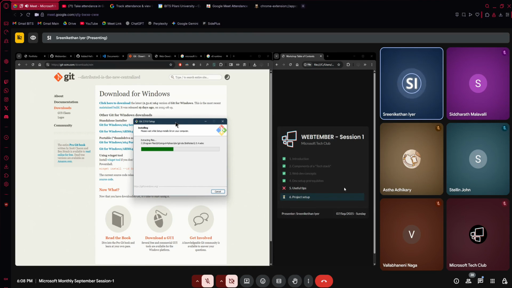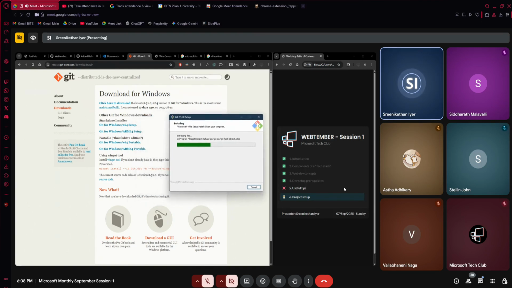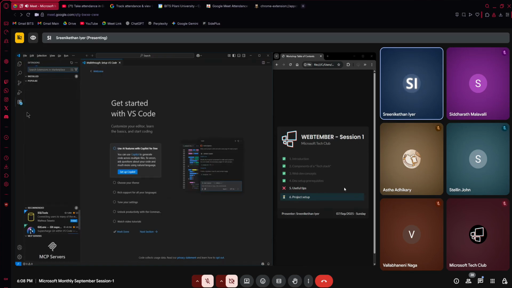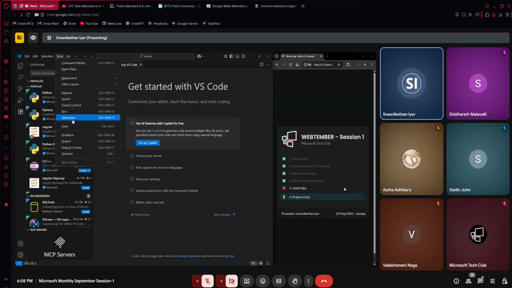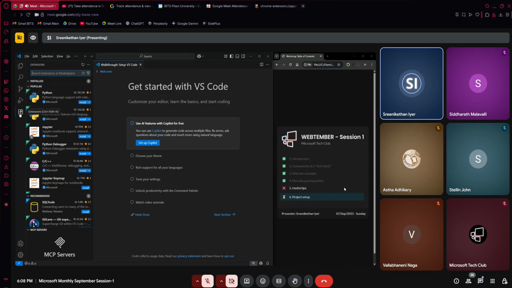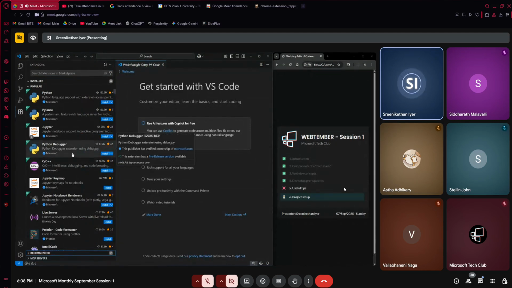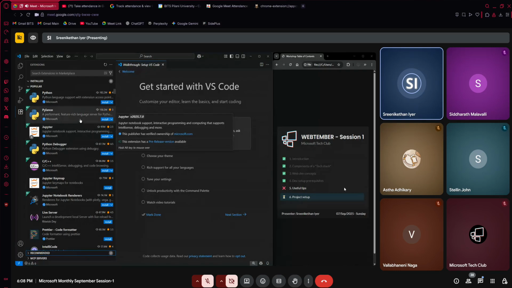While Git is installing, let's go to the VS Code window and start with the extensions page. All right. Go to the View menu and select the Extensions option. You will see this icon of four squares on the left side, and this is where you get all the extensions, as we mentioned earlier. Just to repeat, extensions are what add functionality to VS Code, because VS Code in and of itself is just a text editor. It doesn't do much, but extensions add support for the specific language that you're using.